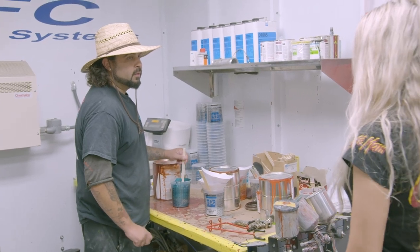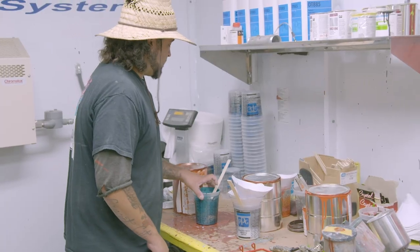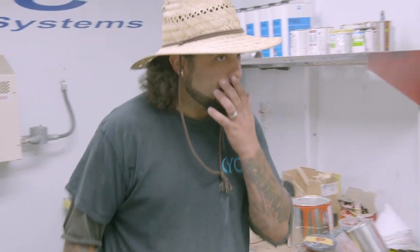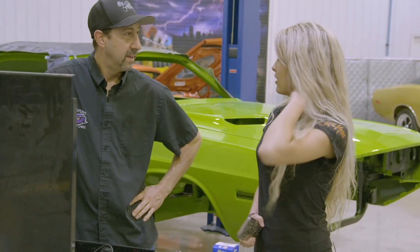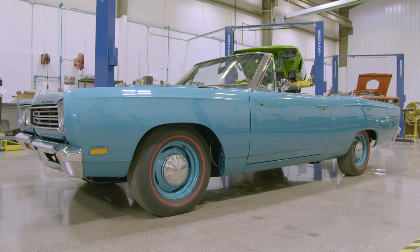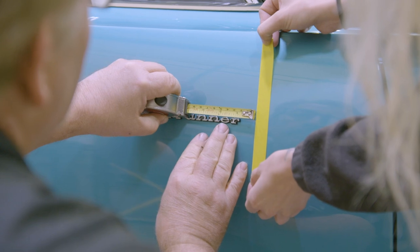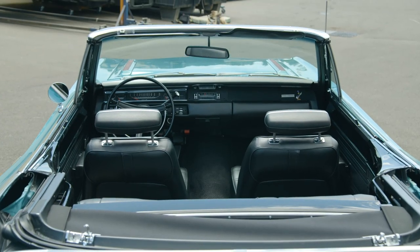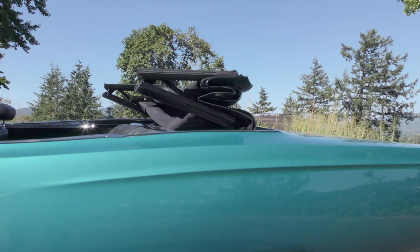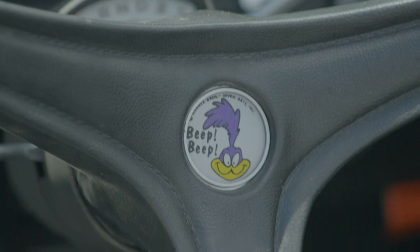The owners for the Roadrunner are here, so we're getting ready to do the reveal. Dave, do you want to come up front with me? Always excited for a reveal. It's so cool to meet the owner and actually see their expression on their face when they finally see the cars. This is what we work for — this is the big payoff for us. I helped out with the air grabber and some of the interior, as well as putting on the decals. So I'm really going to miss this car — this was one of my favorites. It's a convertible, it's a beautiful turquoise color with the red accents, has the Roadrunner on it. It's going to be hard to see it go, but it's also going to be really cool to see the reaction of Daryl.